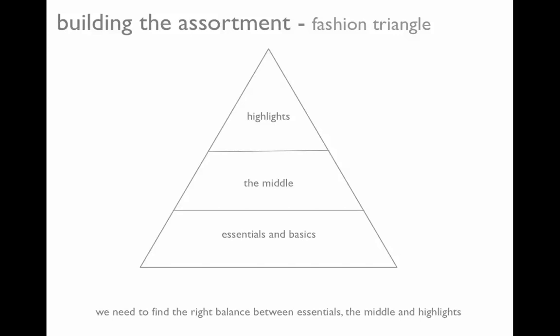So the products that are doing particularly well for the business, but they're at the peak, so they're not holding the business together. They're a little bit more unstable, not as stable as your cash cows, for example, but they're still an important part of the assortment for your product. So obviously it's all about finding the right balance between the essentials, the middle and the highlights. If you think about it as a triangle, you can't have just the top part without the base at the bottom. So it needs to all be working simultaneously with each other, and everything needs to be pulling its weight, if you like, in terms of the fashion triangle.